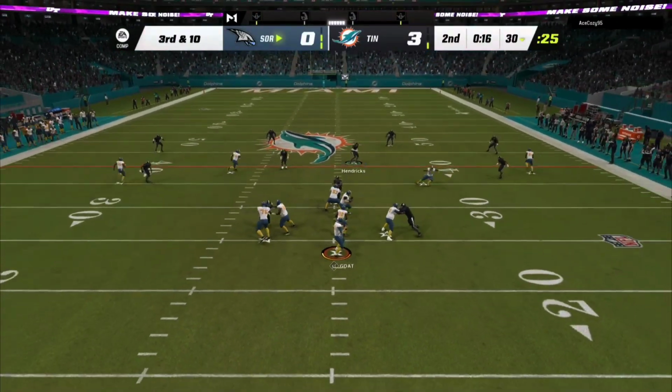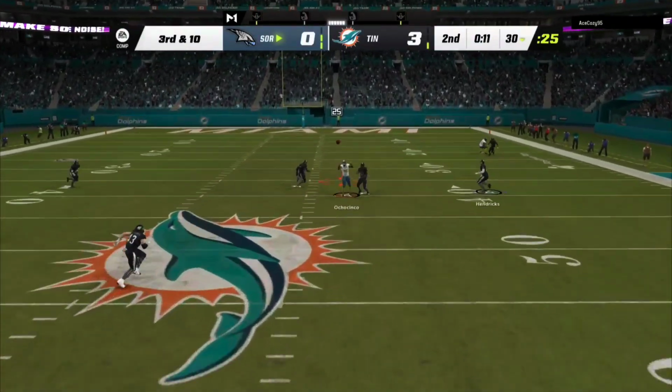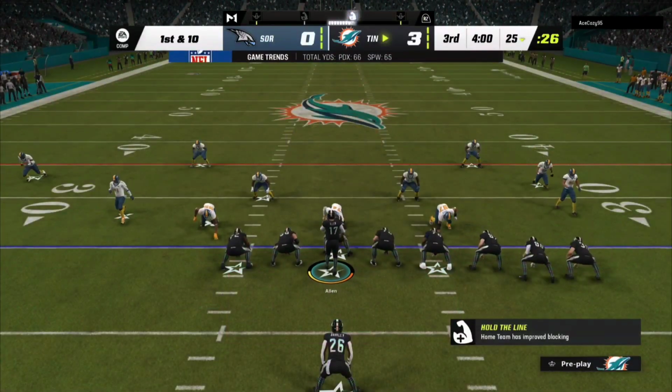So 17 seconds before half, he's just trying to get lucky, trying to bomb it deep the entire time. See if he can just get a lucky pass. He actually does right here to Ocho Cinco, but no, Chancellor was having none of it.